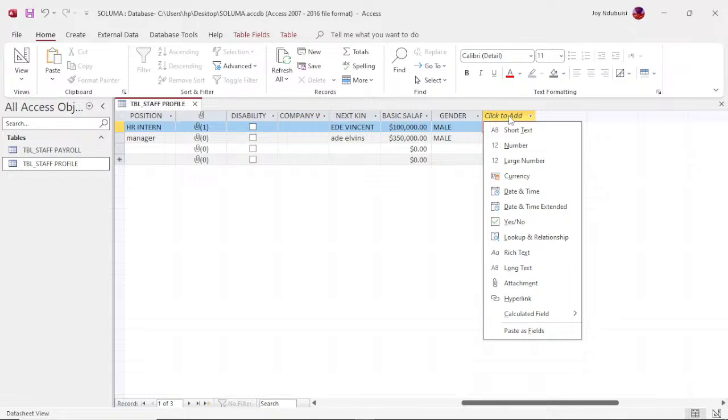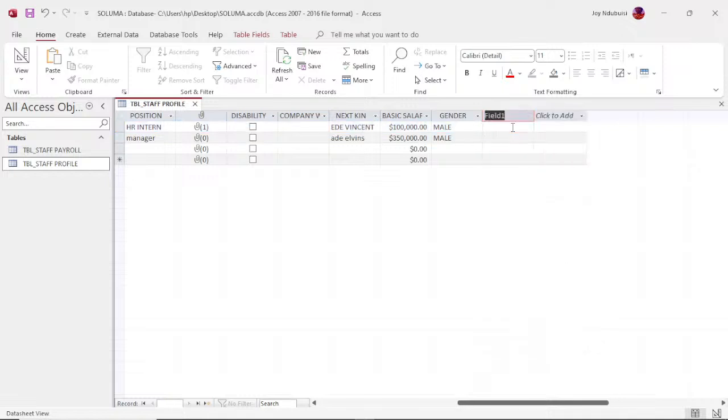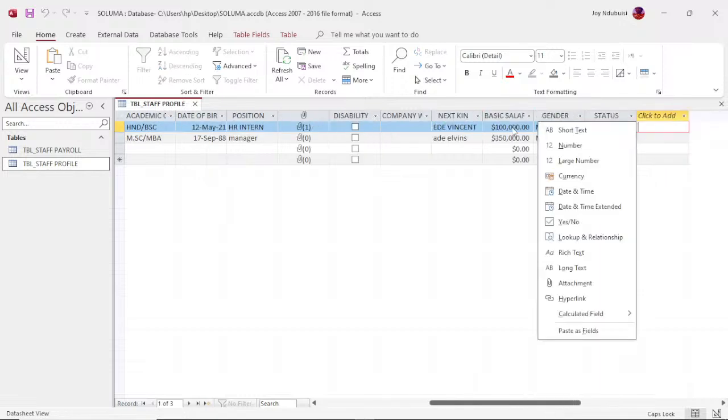For example, if we want to put the employee status, we will know there is text. So we select text, and we can now type status. Then off we go to that aspect.